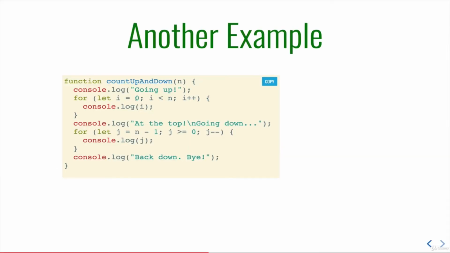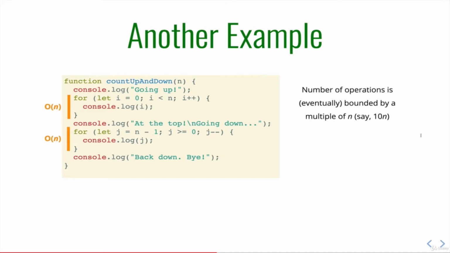Back down. All right, so if we were trying to figure out the big O for this function, we'd start by saying, all right, so here, as n grows, we have roughly n operations. We have a loop, so there's big O of n here, because as n grows, this loop grows. Same thing down here. As n grows, this loop grows. It's just doing the same thing in the other order, going back down. So you might think that the big O is 2n, but remember that we don't care about that. We care about the big picture, so we simplify it to big O of n.